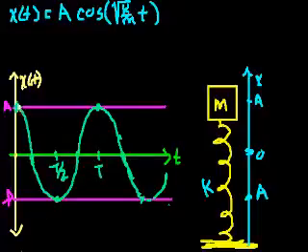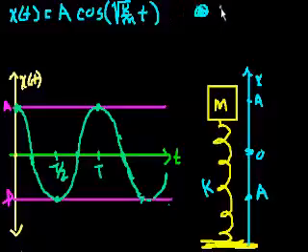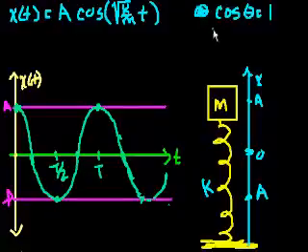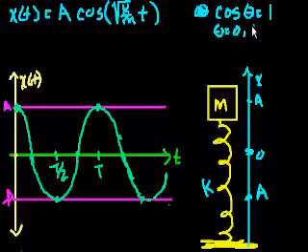So let me ask you a question. If this is a cosine function, what are all of the points at which cosine is equal to 1? Or this function would be equal to A, because whenever cosine is equal to 1, this whole function is equal to A. That's these points. Well, when is cosine of theta equal to 1? So at what angles is this true? Well, it's true at theta equal to 0. Cosine of 0 is 1. Cosine of 2 pi is also 1. We could just keep going around that unit circle.